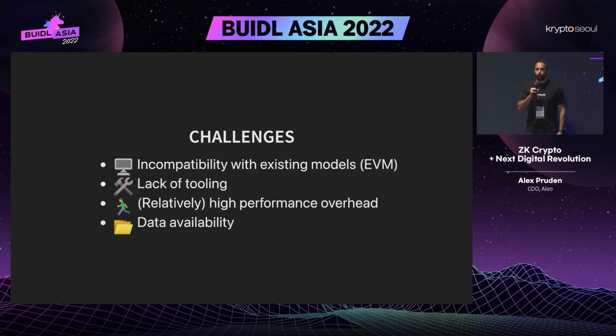This one I think is much closer to being solved. For example, at Aleo, we have a smart contract language called Leo, which basically lets anybody write high-level JavaScript-y syntax, which compiles down to R1CS, which is kind of the low-level stuff that proofs are made of. Before that, you basically had to hand make all these things in a very time-consuming way. There's some performance overhead, which I already talked about, and then data availability. The data availability problem is just ensuring that whoever needs to generate the proof has access to the right data.